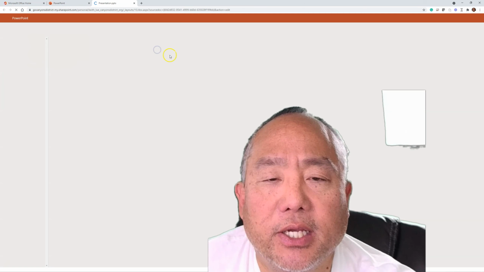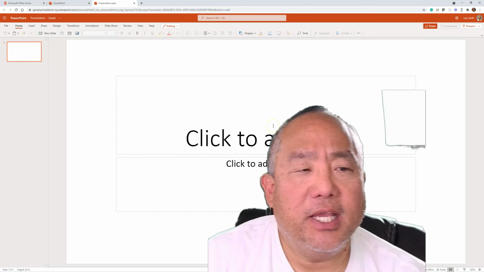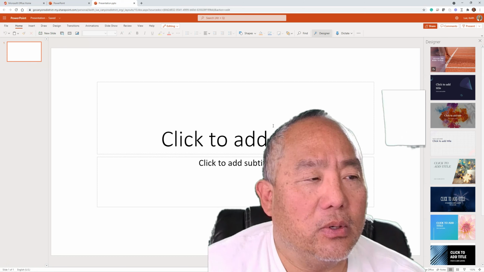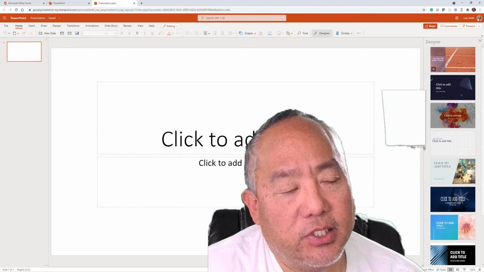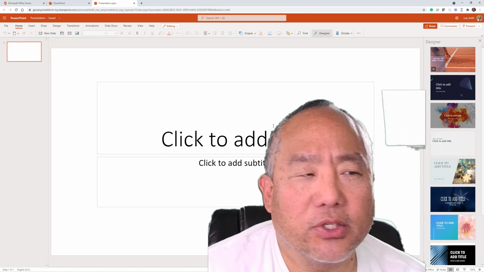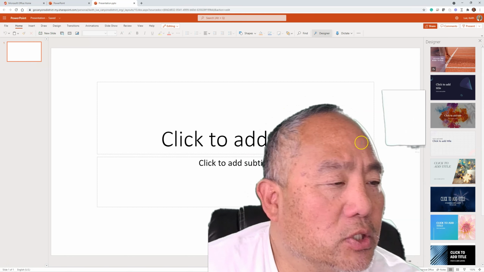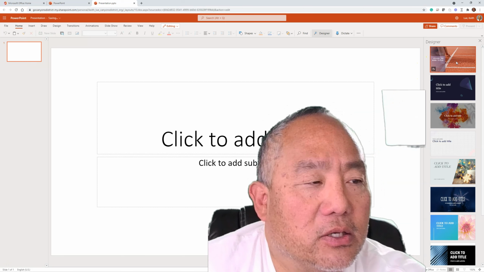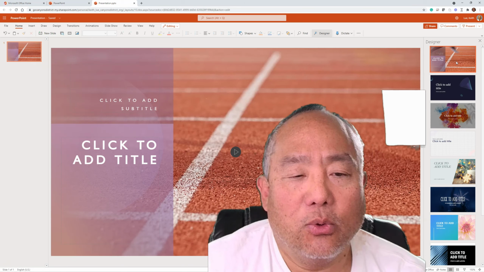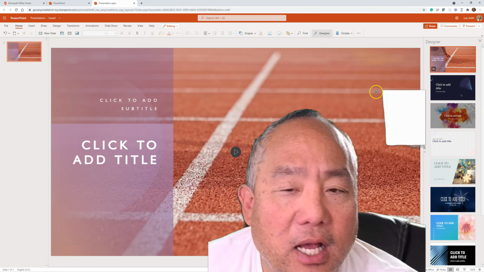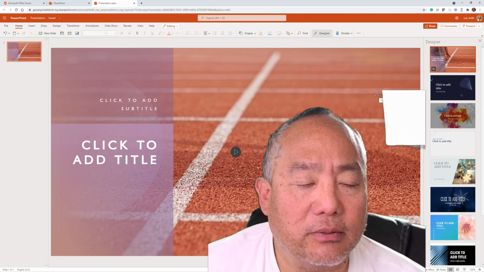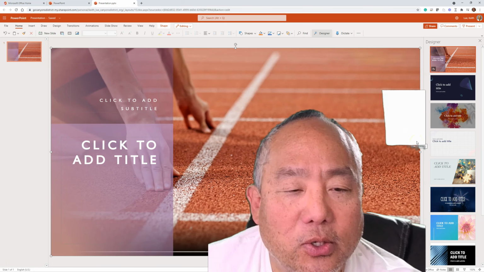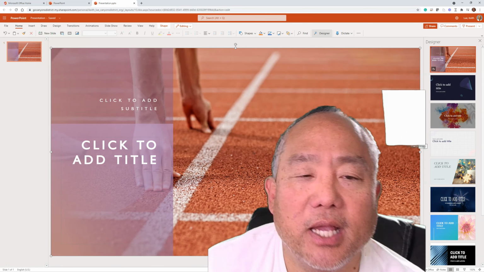Now, if I chose a blank presentation, we're really starting from scratch. These are what are known as slide layouts. Now, what's really convenient using artificial intelligence, the program kind of walks you through the step-by-step process on how to create your PowerPoint. So, for example, over to the right, it's prompting me to choose some kind of design. So I'll just go with the first design here and see what that looks like. Double click on that, and voila, we have a nice image for our background. And this looks like it has a little bit of animation we can play here, which is kind of cool, especially around the Olympics now.